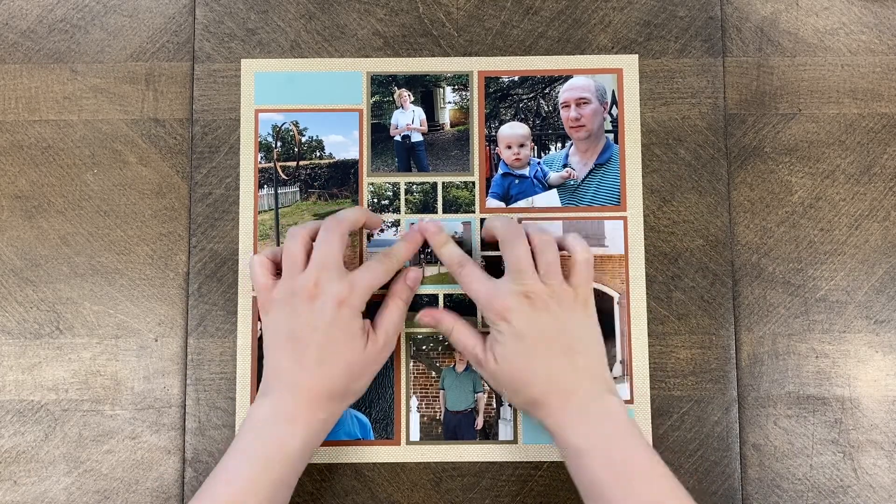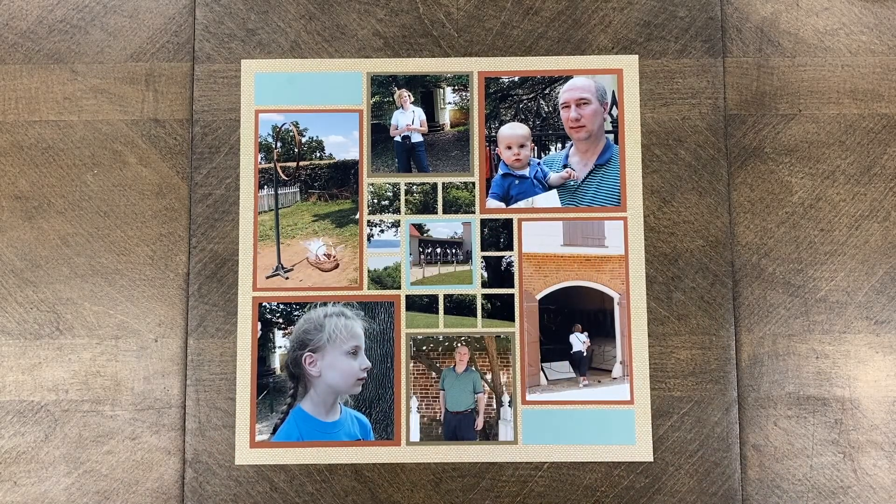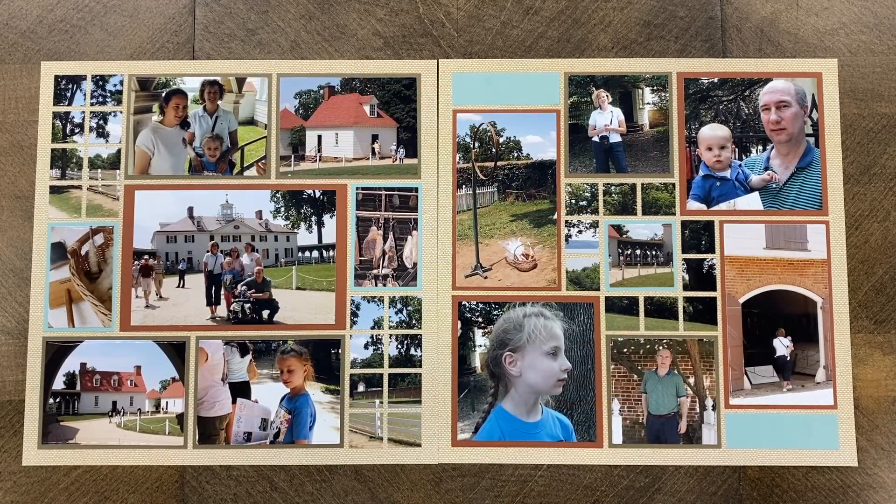I cut the other part of the photo and I really like that too — it's a fun little detail of the house. This photo stands out more on the blue background because it has more of that darker color, so I'm going to choose that one to complete my page. After this video I think I'm going to add alphabet dies to put in the words 'Mount Vernon' because the one by three spaces look a bit plain. Here is the two-page spread and I think it looks really nice. When choosing two page patterns, try to find something with similar elements — both sides have a little bit of those mosaics. I hope you got a lot of tips from this video, especially if you like to print your photos before making pages or have older printed photos to scrapbook.